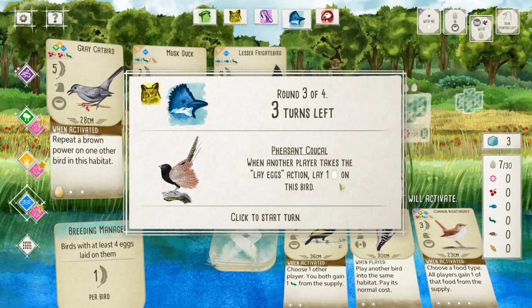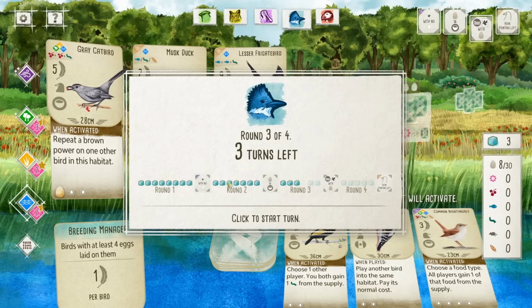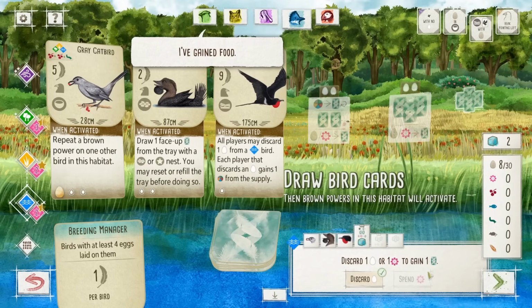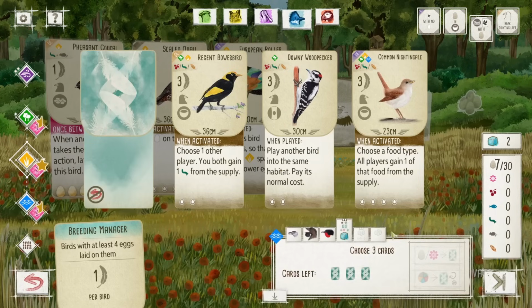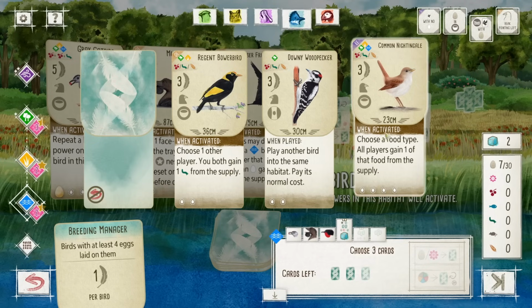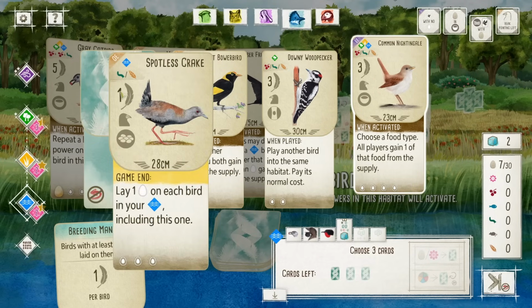Because we'll draw a bunch of cards, get some resources, get free egg. Alright, let's do that. Egg, discard an egg. Okay, choose 3 cards. So we have the common nightingale. Choose a food type. All players gain 1 of that supply. You know what? I'm just going to snag that. And then we're going to snag 2 more.